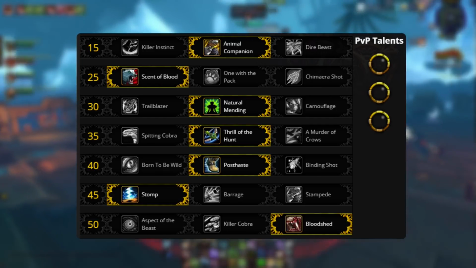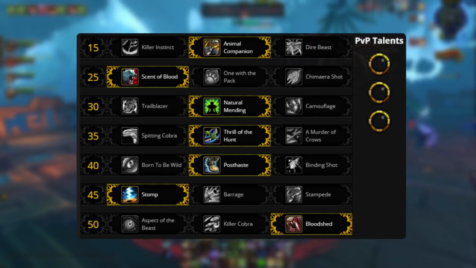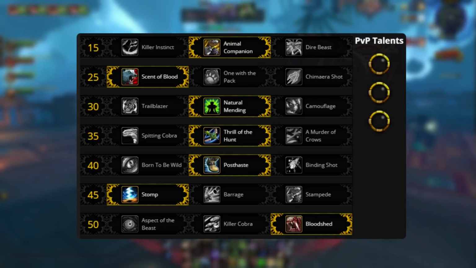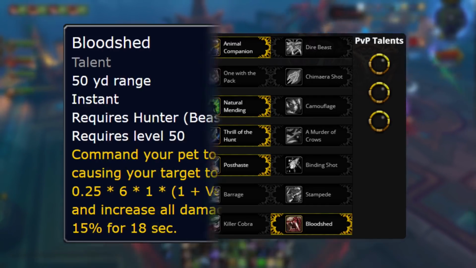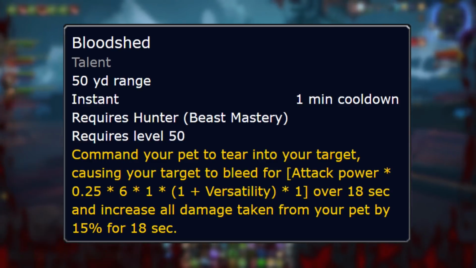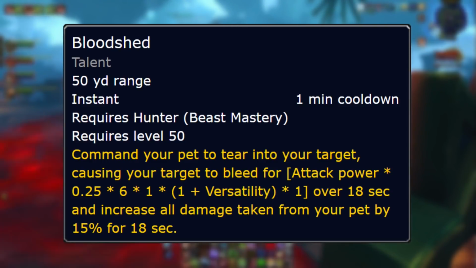In row 45, Stomp is really the only choice, or at least the only choice that makes sense. And then the bottom, you can go one of two ways. You can go Bloodshed, which is going to really increase your single target damage output, giving you another bleed, and also increasing the damage your pet does on that bleeding target. So this ability naturally in PvE is going to be more focused on your boss fights.